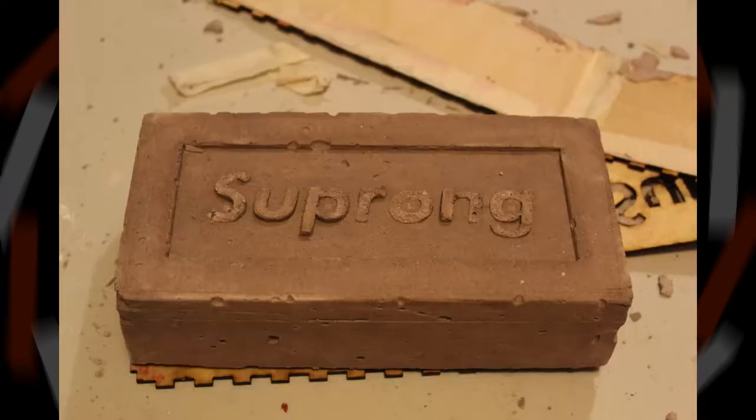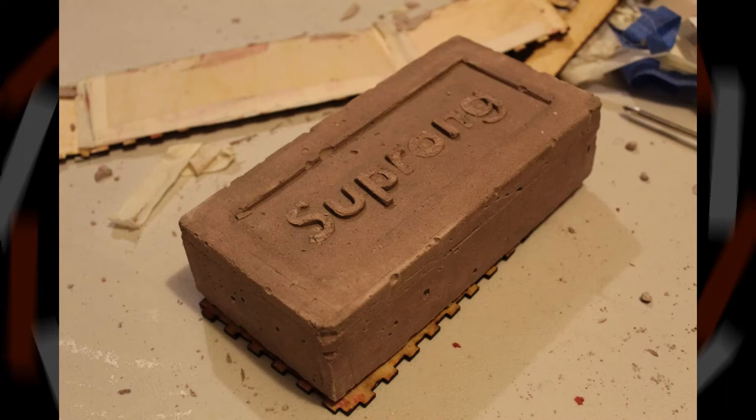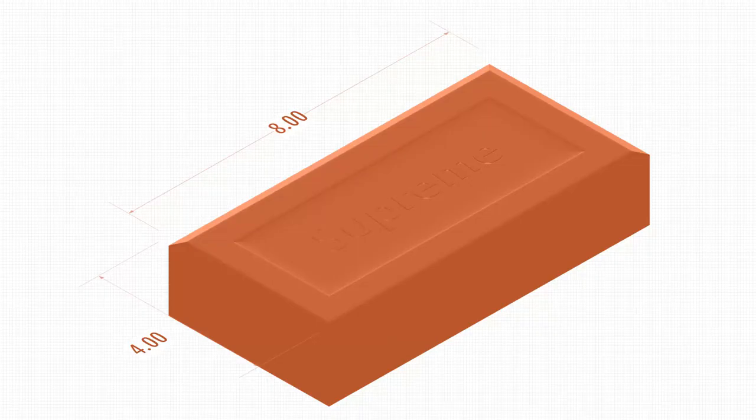To cut costs and time, instead of red clay, which needs to be fired, we'll be using instant cement and some food coloring. So, let's begin. According to Men's Journal, the size of the brick was roughly 8 inches long and 4 wide, and based on that, we can estimate a depth of 2.